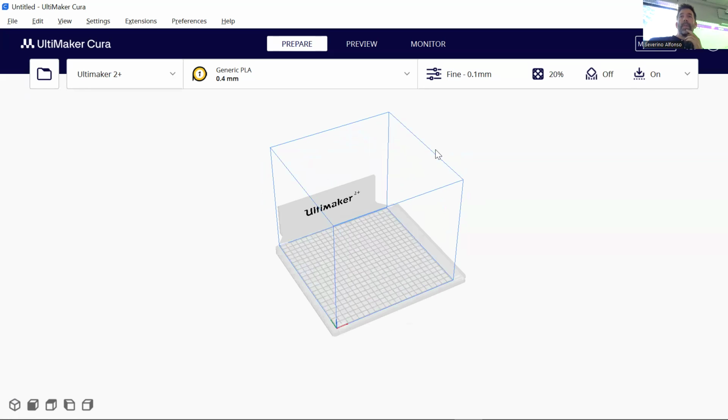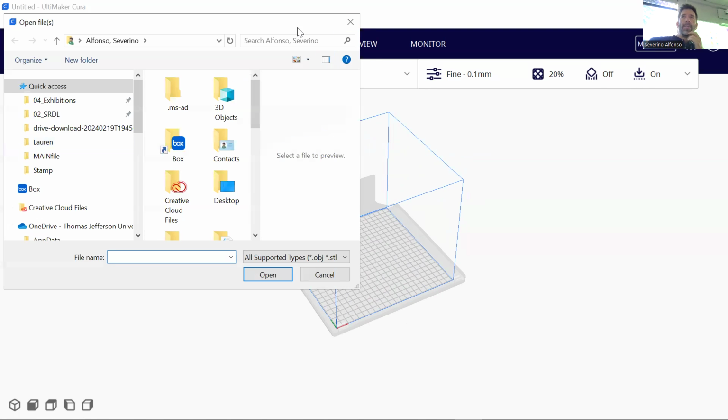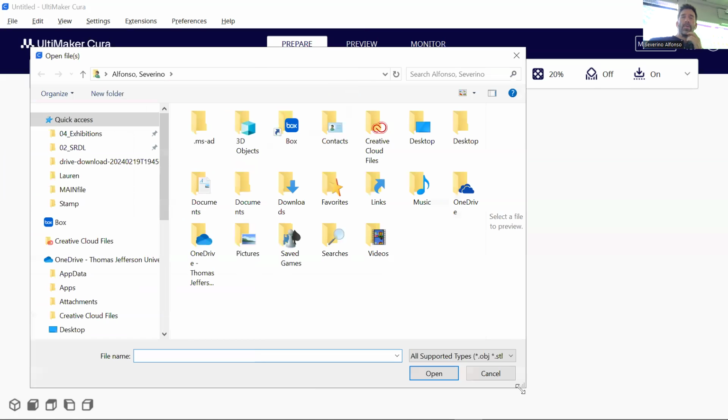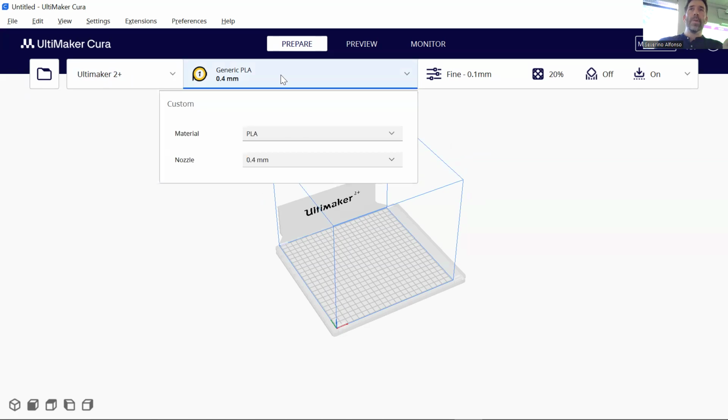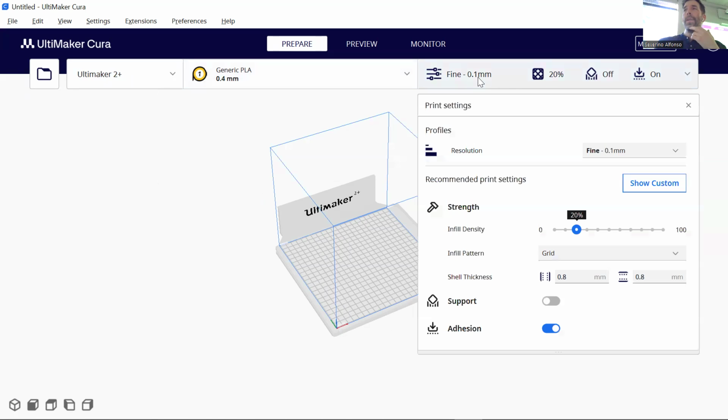It's up to you. As I mentioned before, this is to open a file. You need to search here for STL files that we bring from Rhino. Here's if you want to add a printer. And this is the material. I recommend you leave it as it is. This is the setting for how you want to 3D print.